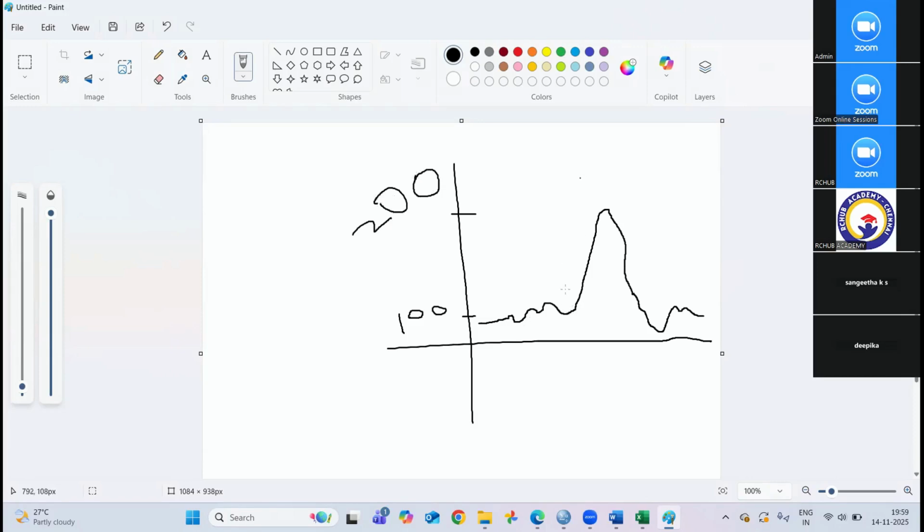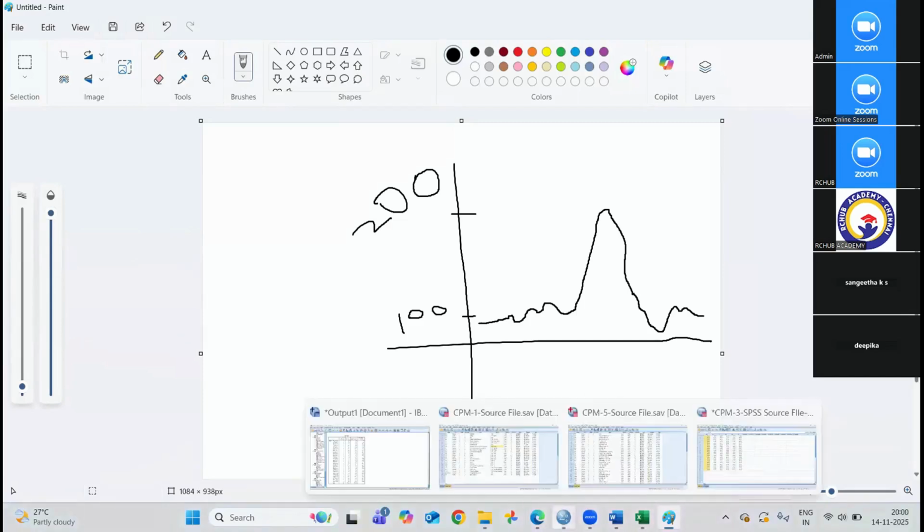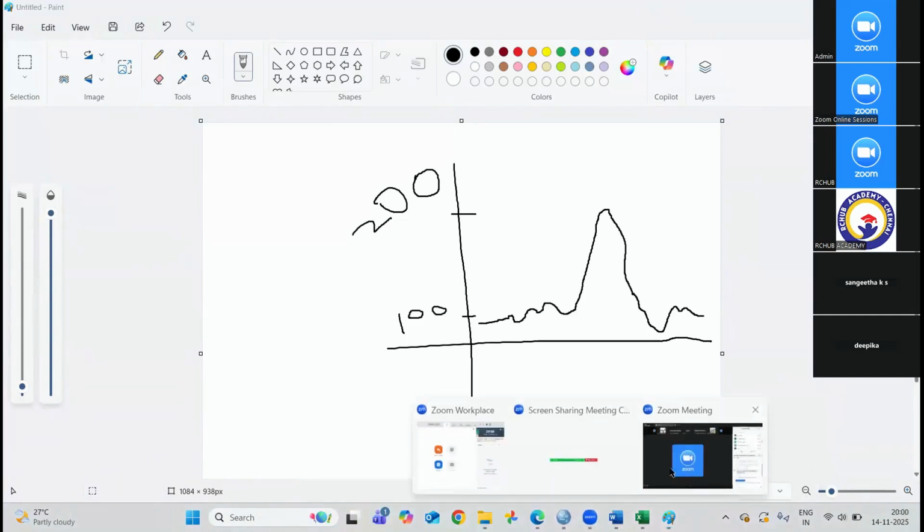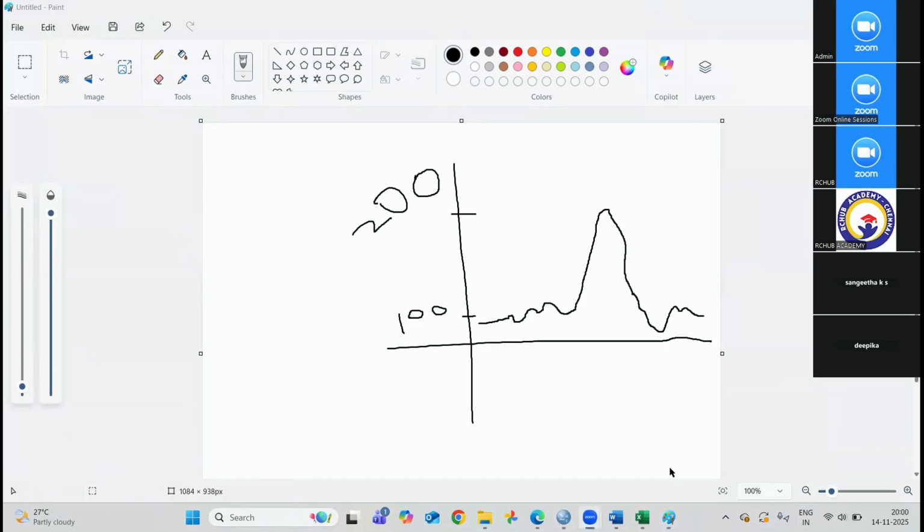If there are one or two spikes in the normally distributed curve, then the kurtosis value will be greater than plus 1 or lesser than minus 1. So this is what will happen. Do you understand this kurtosis? This measure of peakness is called kurtosis, and that is what kurtosis is for, ma. Have you understood? Okay. Any other questions?